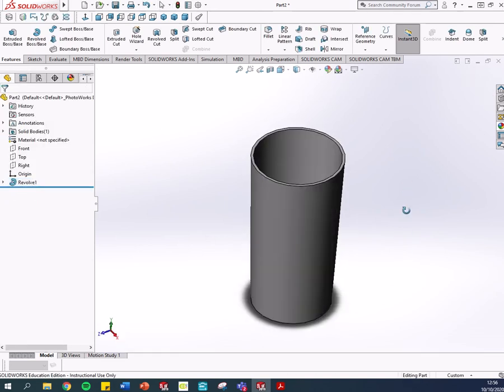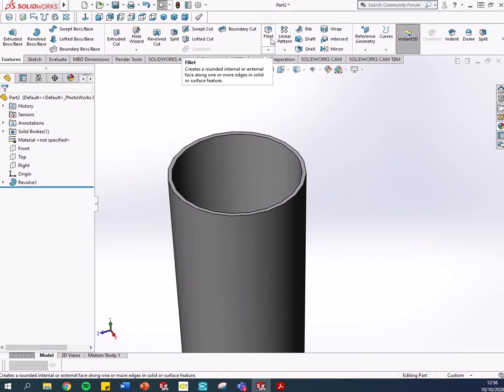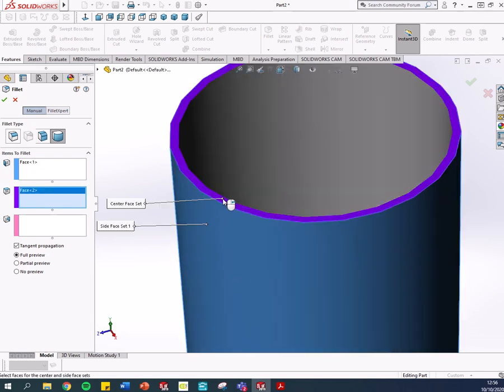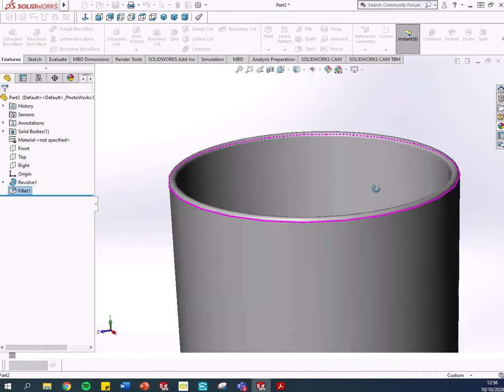Okay, so we have our glass. Next thing we're going to do is that fully round fillet that we've done for it was in the TV bracket. So fillet, fully round fillet, and we're going to do the top flat part and the inside, the outside, top part and the inside. So first one, right click, second one, right click, third one, right click, and it puts a nice little fillet there at the top.